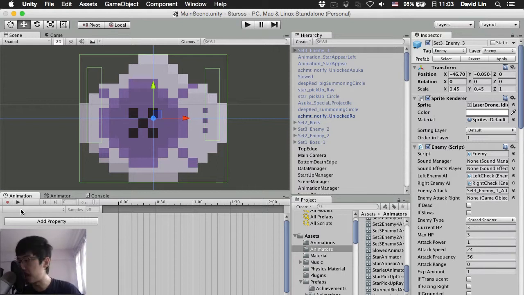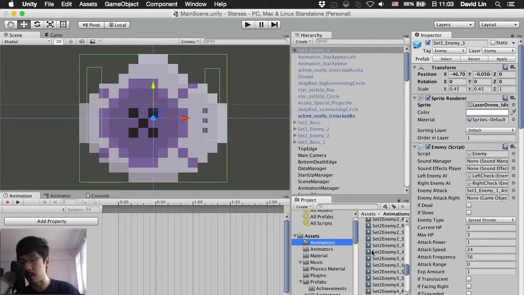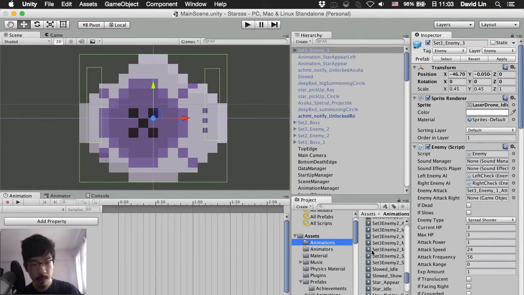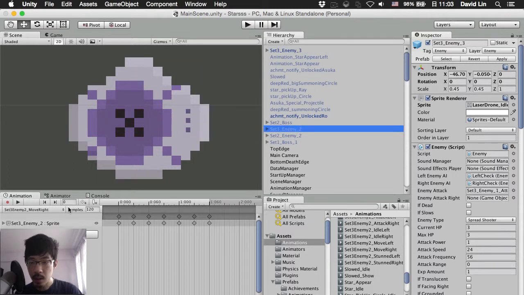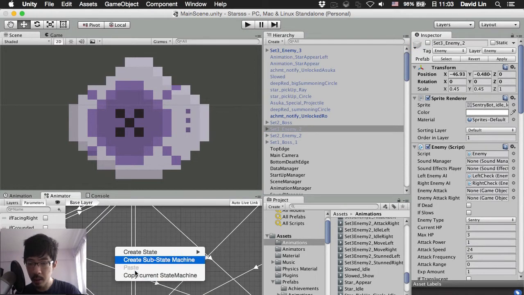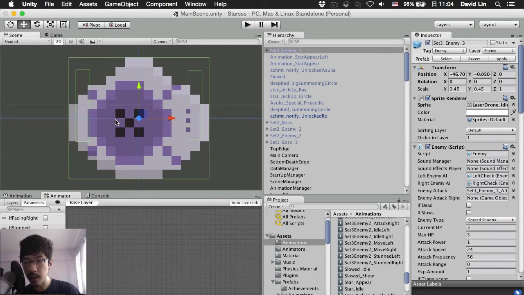Okay, so let's create the animations first for it. We have a lot of animations here for our other enemies, but we are going to create idle left.